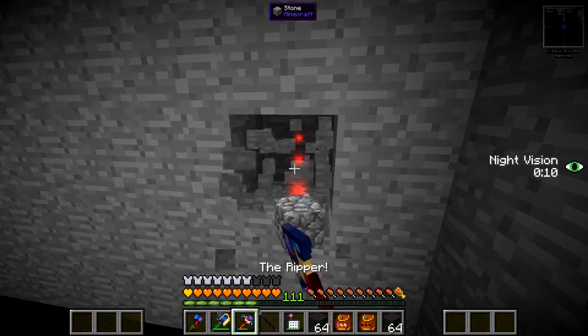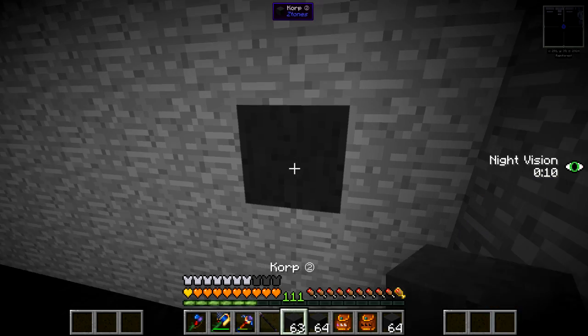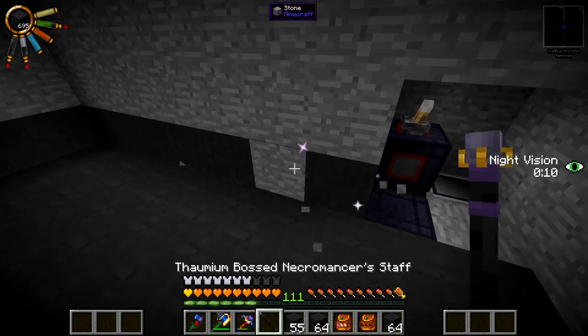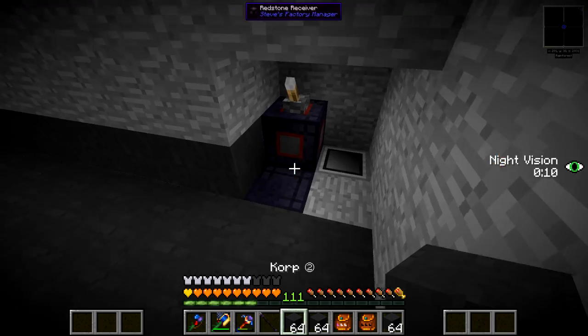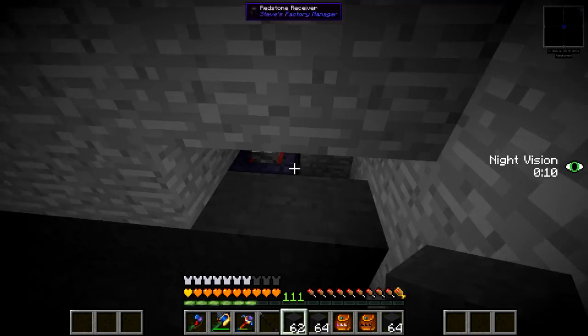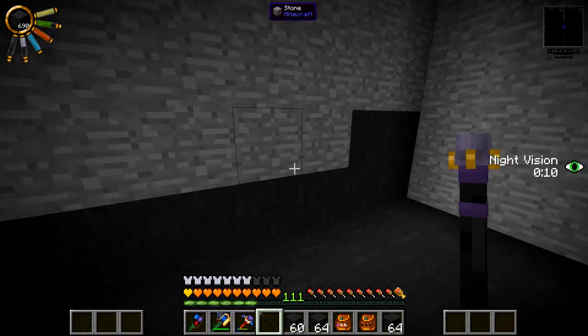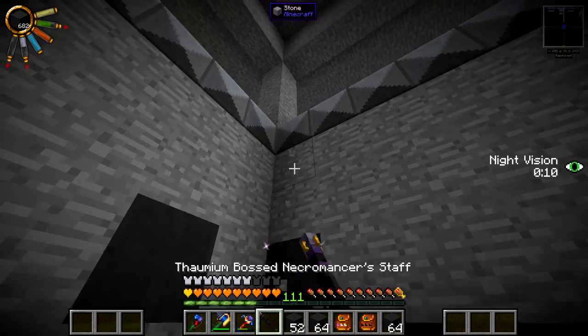Now, I want to get to designing this and see if we can make it look super pretty. The idea is, I'm going to go with Corp down here. I'm actually going to just enclose this. It'll be cool to have accessibility to be able to turn this thing off, I guess. But for now, we can just enclose it.